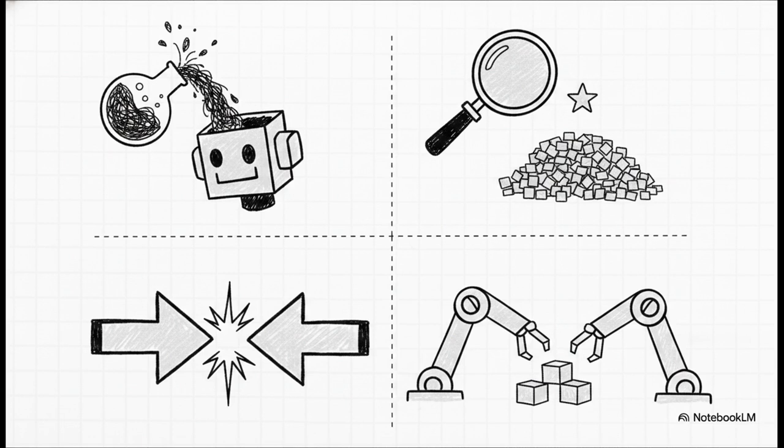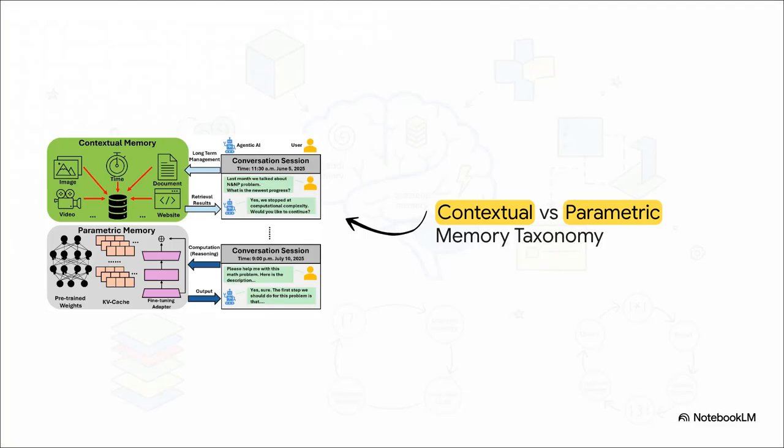Yikes. Next, we have context distraction, where the really critical data gets buried under a mountain of semantically similar but totally irrelevant noise. Then there's context clash, right? That's where contradictory facts, like say an old address and a new address, are loaded at the exact same time. And finally, work duplication, where multiple agents just blindly repeat the exact same tasks because they completely lack a shared state.